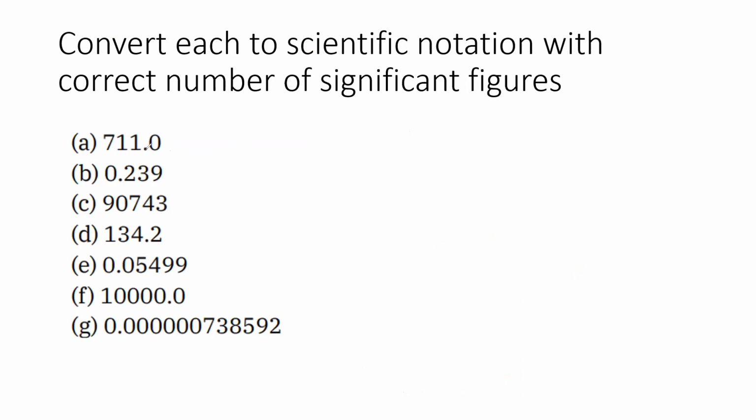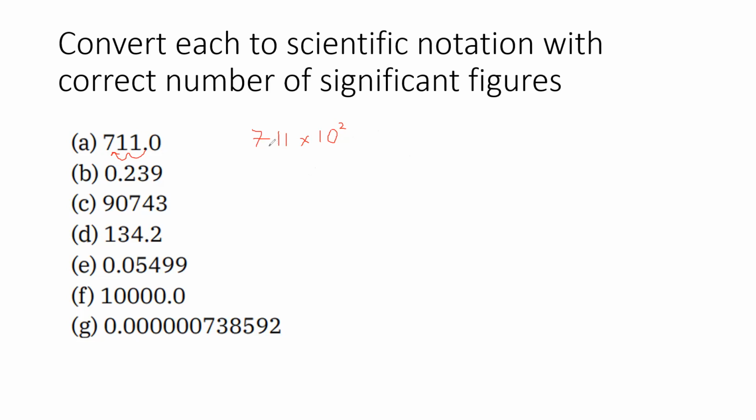711.0, if we want to turn this into scientific notation, we need to get that number between 1 and 9.9 repeating. So that means we're going to have 7.11 times 10 to the, and we moved it over 2, 10 to the second. And again, we probably wouldn't even use scientific notation for this because it's still not really a big number. You can see we have even more writing now, but just so we can see that practice.